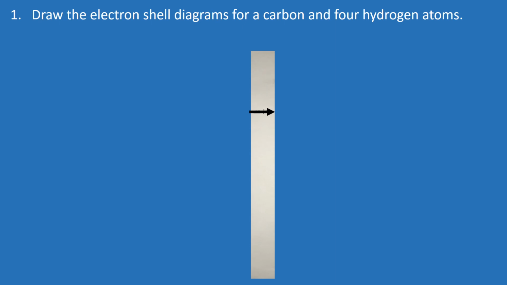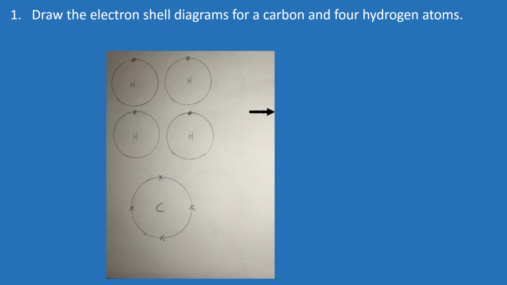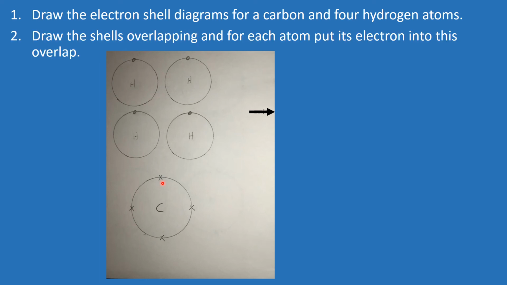Right, let's add on another atom, so carbon and 4 hydrogen atoms. So this is going back to something we looked at maybe a little bit earlier. Okay, so there's our carbon and our 4 hydrogens, and we can see carbon is in group 4, so 4 electrons in its outer shell, which means that it requires 4 in order to get a full outer shell. So draw it so that the hydrogens and the carbon overlap all of their shells, please, and put the electron into the overlap for each of those atoms.